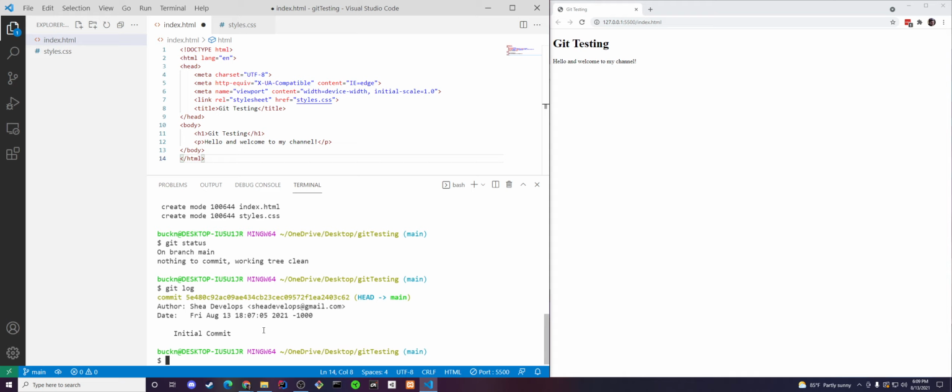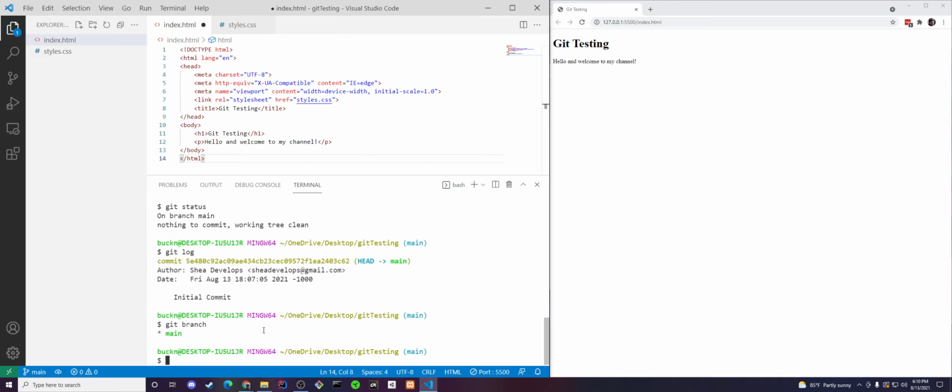So that's exactly what Git is. We have Git, we're on our branch, and say we want to make a change to our website, right? Because that's what Git's really about. It's about documenting changes. So we'll use git branch, and this will list out all the branches that you have.